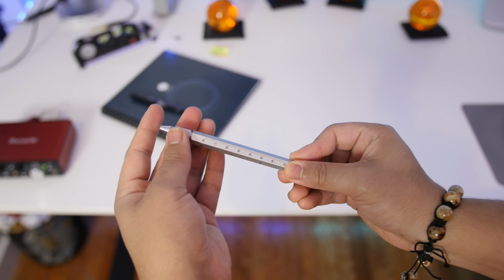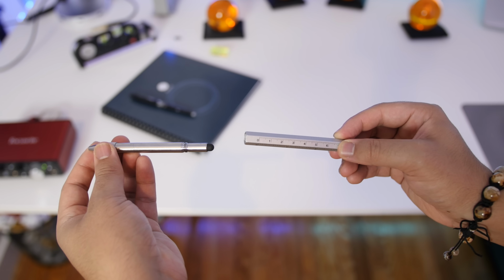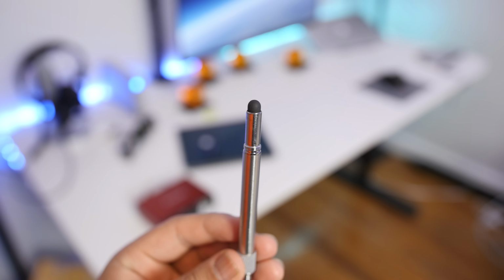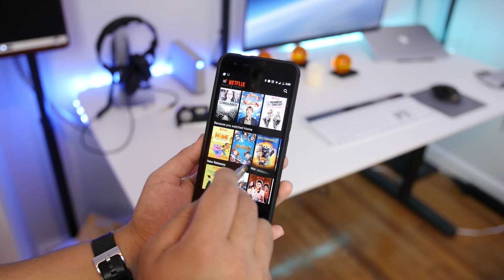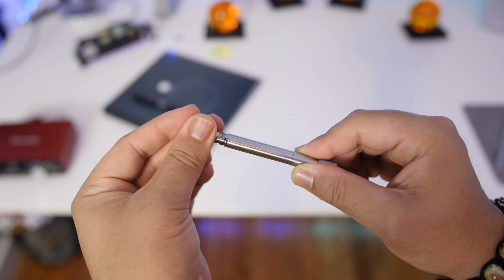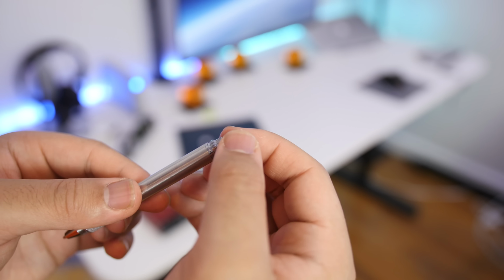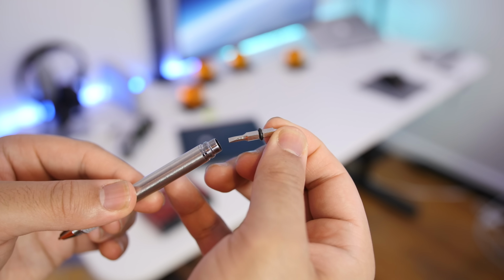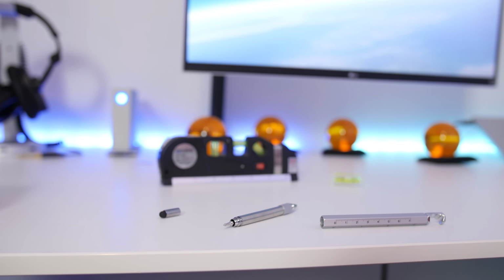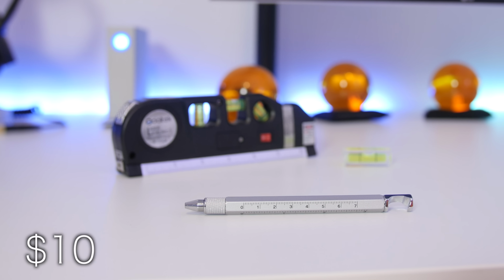And there's more. Unscrewing the bottom of the pen and removing it reveals a handy touch capacitive stylus for your smartphone or tablet, so maybe your fingers happen to be greasy after eating a bag of chips. It's a great accessory to have by your side. Oh yeah, and one more thing: unscrewing it once more reveals a tiny Phillips head screwdriver, and then pulling it out and flipping it over, you have a flathead screwdriver as well. So maybe you're an engineering student or happen to be taking up mechanics. For only $10, it's not a bad tool to keep in your backpack or in your pocket.